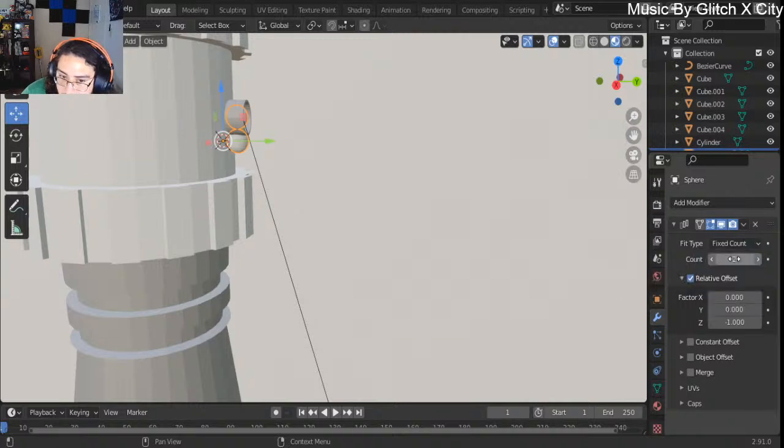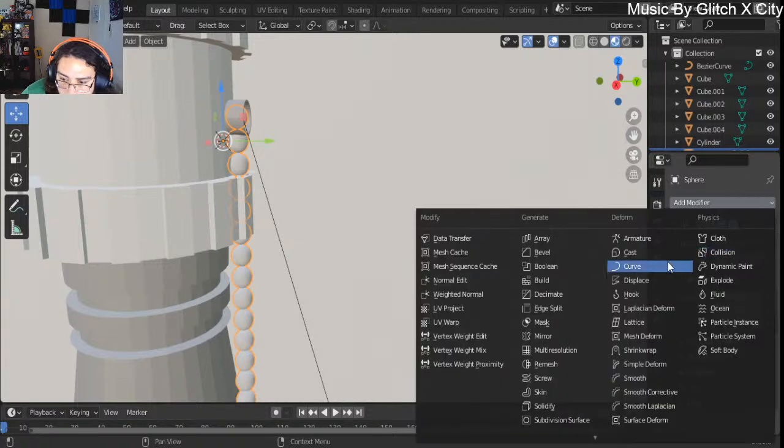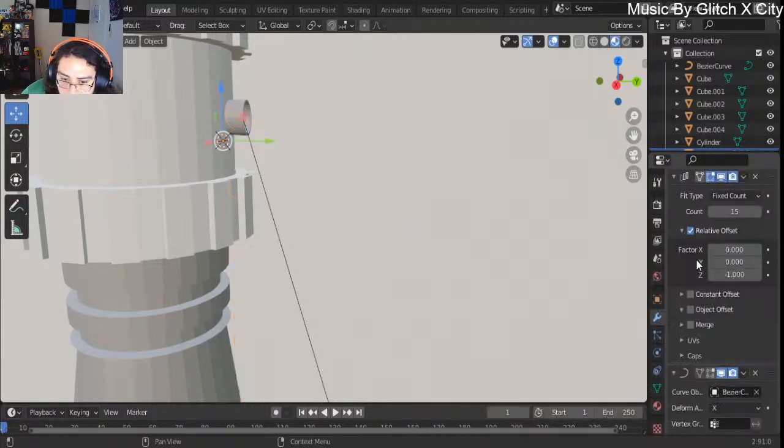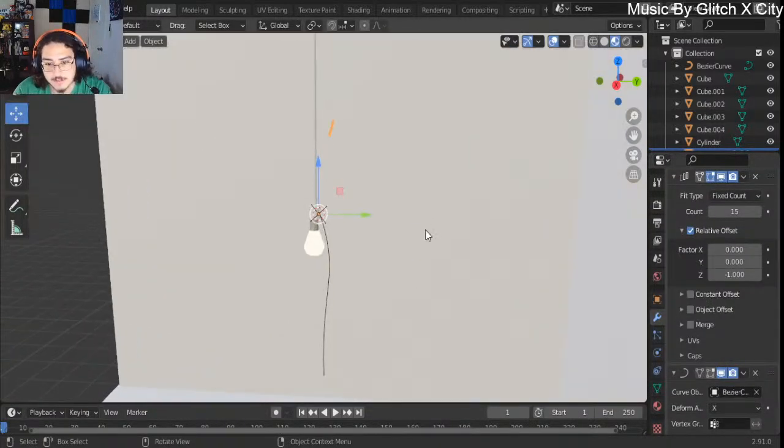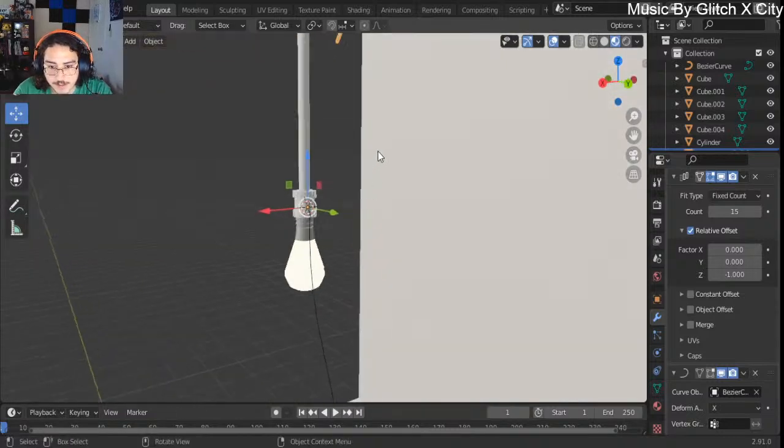And if I do fixed count instead, and then curve. See, why do you go way up there?